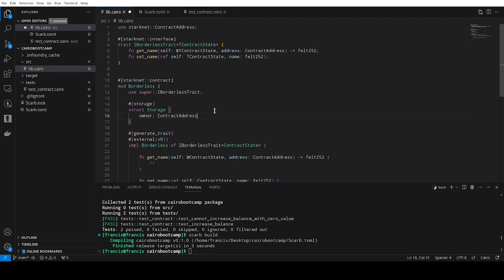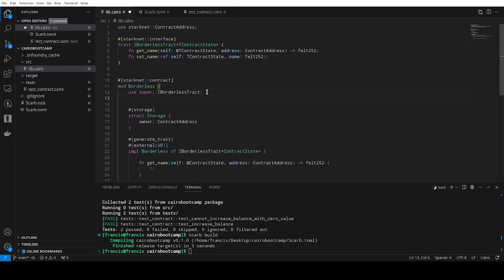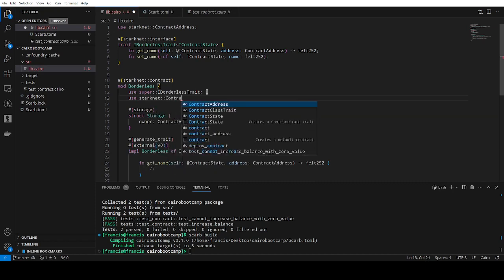Okay, so we also need to, because of this mod here, everything inside here is basically separated from whatsoever is inside here, because this is a new module and this file also is a module. So what we can do is import the starknet contract address by doing use starknet contract.